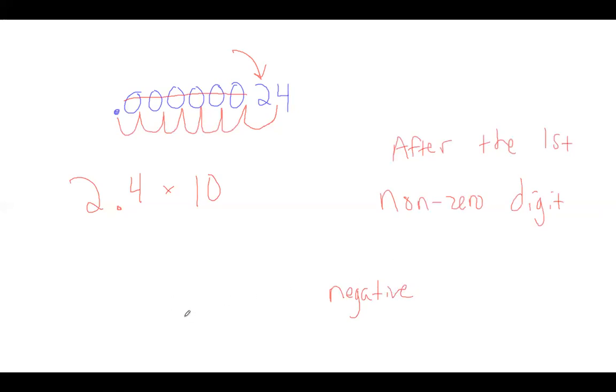So when it's a very small number, when we're dealing with a decimal or a very small number, the exponent will be negative because we're moving it in the opposite direction. So there has to be a reason why we move in the opposite direction, right? We have to tell ourselves that we're moving in the opposite direction. And by doing that, we show ourselves with the negative. So how many spaces did we move? 1, 2, 3, 4, 5, 6, 7. So that would be 2.4 times 10 to the negative 7.